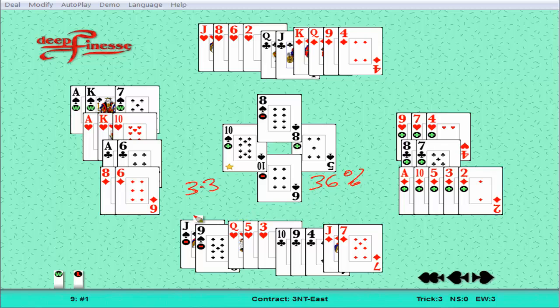And what's the chance of it falling 4, 2? 48%, or roughly half of the time. So yeah, you're not going to be expecting it to fall 3, 3. What's your chances of getting a finesse?